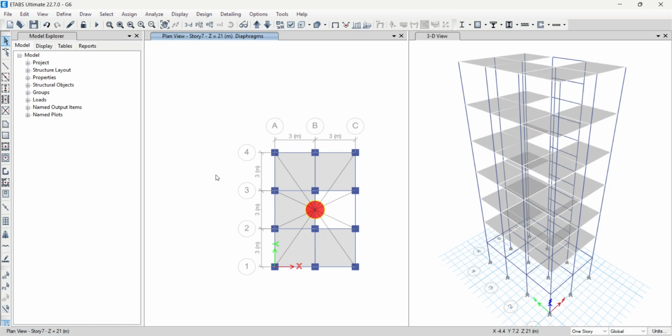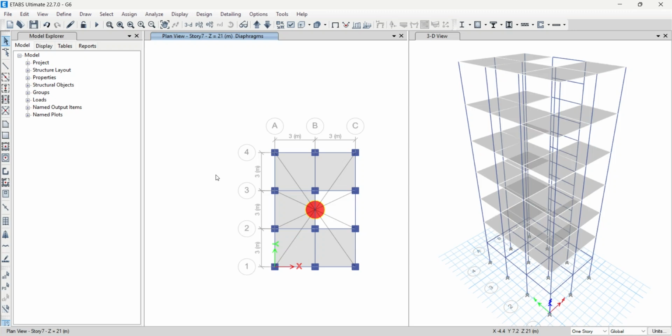Why is it important? If the slab is modeled as a very large single element, then the software may not properly transfer loads to beams and columns. By meshing the slab, we allow the loads to be distributed more realistically. That's why we divide the slab, to transfer loads from the slab to beams, then to the columns.